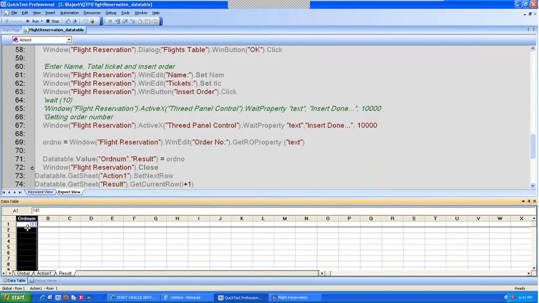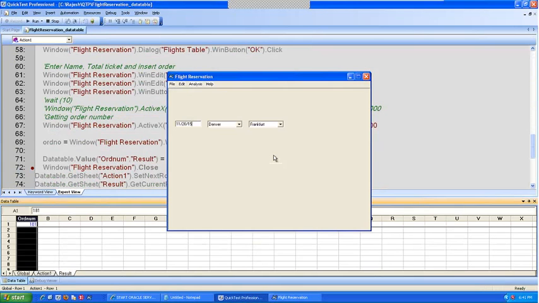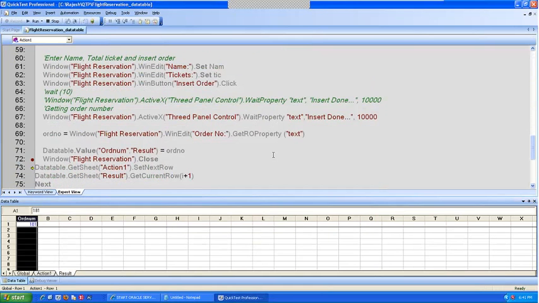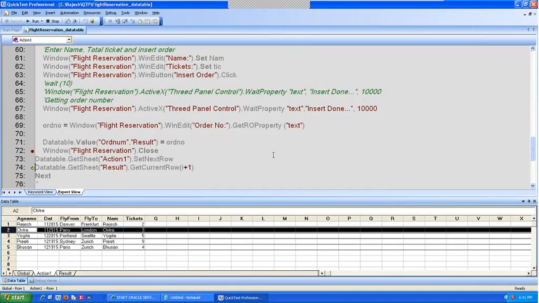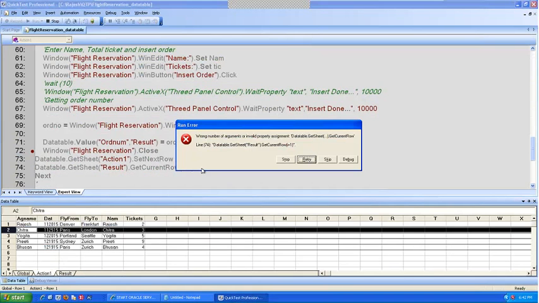Now it has written 181. Now it's going to close. Let's run this. It closed. Now it is going to move the data sheet in the action 1 to the next row. It moved. Now here, let's run this and see that the pointer is moving to the next line. What happened? Data table, correct only I wrote.